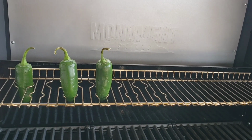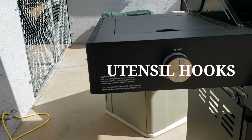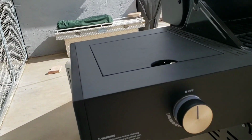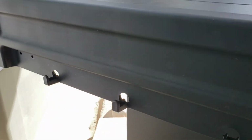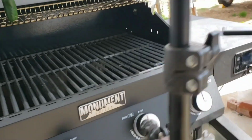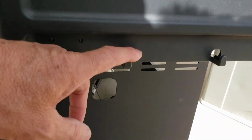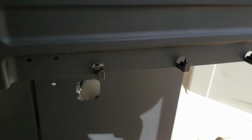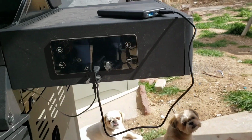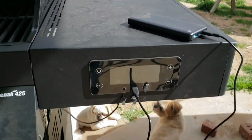So there you go. One other thing is utensil hooks. From looking at it straight on, you don't think it has any, but if you move over to the side, it has 3 utensil hooks on this side, and you got 3 utensil hooks on this side. So there's plenty of utensil hooks. They're on the side shelves. They're kind of tucked in so you don't see them when you're looking at it straight on. And yeah, this thing's got just about everything.